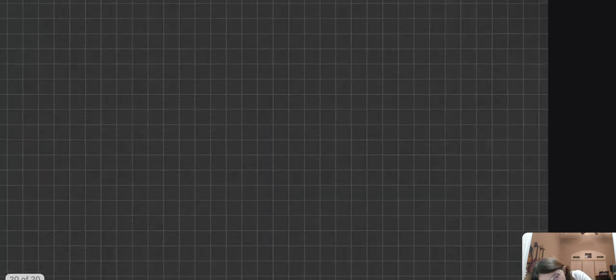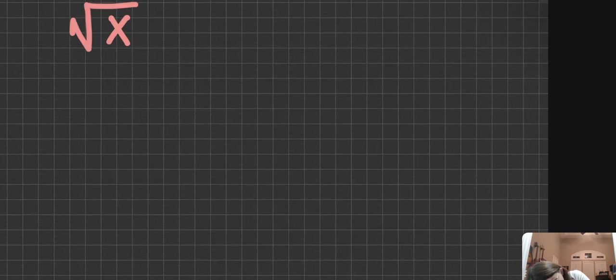Square roots might look fancy, right? They're like these little things, they have a little swoop and they go over. But they're actually just really simple. It's basically just the reverse of a squared, right? So we know what a square is: when you multiply something by itself to get an answer. For example, 4 squared is 16, 3 squared is 9, 3 times 3, 4 times 4, right? So this is basically just the reverse of it. In other words, it's asking what number multiplied by itself gives me this number.